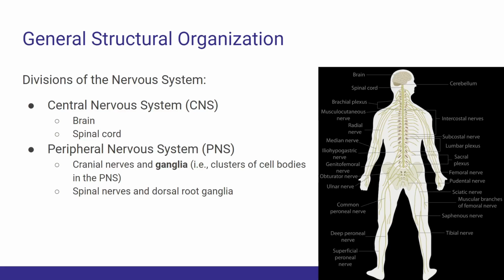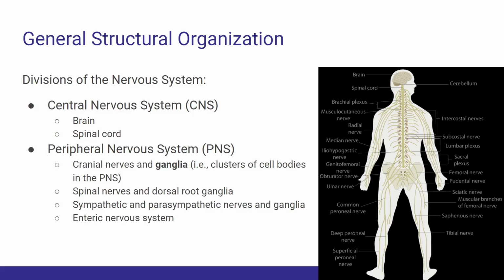And the peripheral nervous system is divided into sympathetic and parasympathetic nerves and ganglia, and that just helps prime our body for either activity or to bring us back to a more rested state. And there's also the enteric nervous system, which is the highly innervated nervous system related to our gut and bowel system. And a lot of neurotransmitters are produced in the enteric nervous system and travel up to our central nervous system.